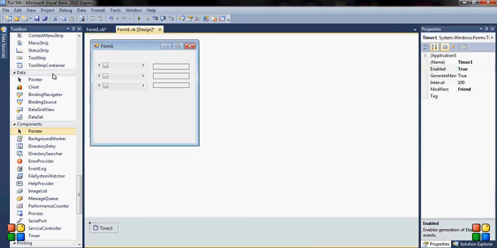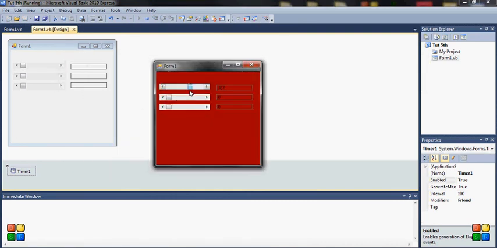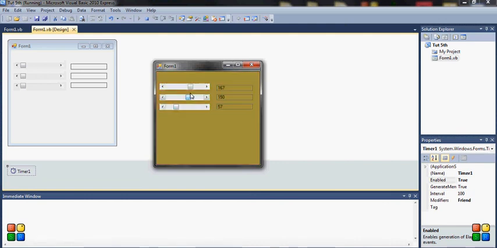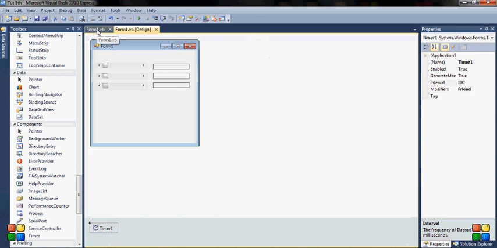I just make it true. So when I run this now, as you can see, it's working. It works the same way as it was previously, but it saves some time for the code. So I don't need to write it or copy it again. I just use the timer and write one code. That's it, and it works for everything.